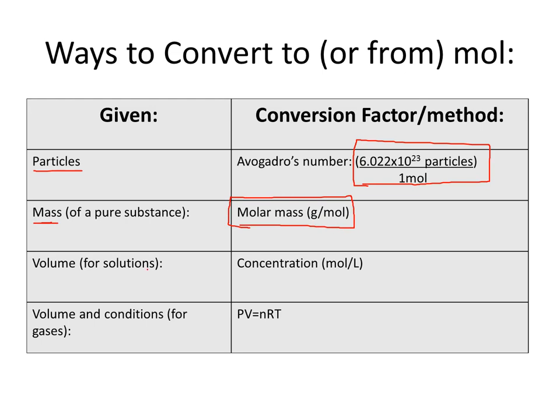With solutions, we know that often we're given a volume or something like that, and we can use the concentration, which is essentially the ratio of how many moles there are per liter for that particular solution. Now we're dealing with gases, and so to get to moles for gases, we are using PV equals nRT. This will get us from certain conditions, maybe the volume of gas under certain conditions, to moles, or from moles to volume under certain conditions.